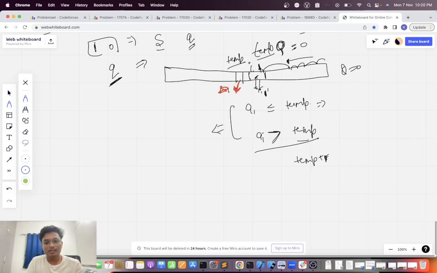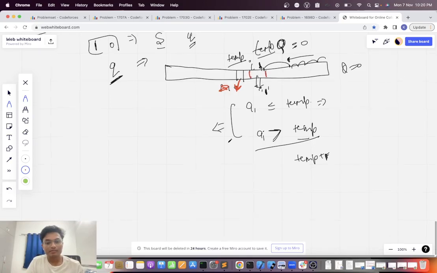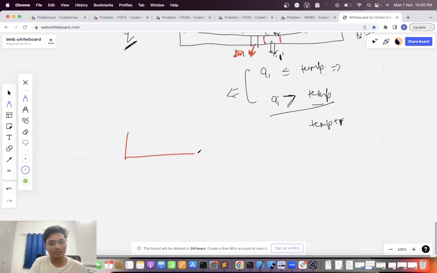This is i minus 1, this is i, with value a_i here, and some value here. And a_i is greater than temp.